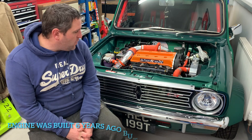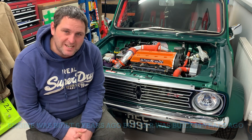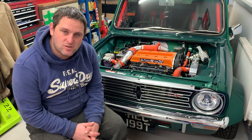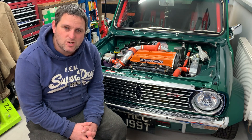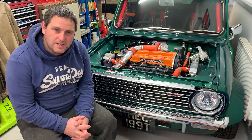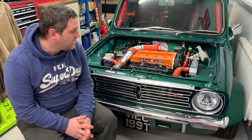This was built around about six years ago. Unfortunately the last 18 months it hasn't really gone anywhere. I didn't MOT it when COVID hit because there were no shows on. I was far too busy building the Escort that you've seen all the videos of, and this has kind of been neglected for quite some time. So it's time to get stuck back into it and resolve some of the issues from the initial build that I wasn't happy with. There are very few areas that I look back on and think it's just not up to standard — certainly not up to the standards I've put into the Escort — and it needs rectified and sorting out.